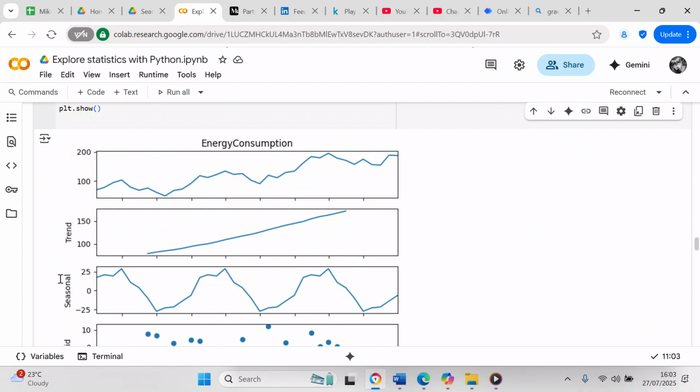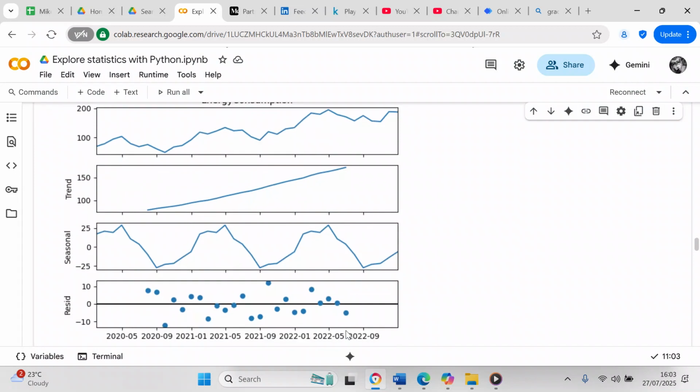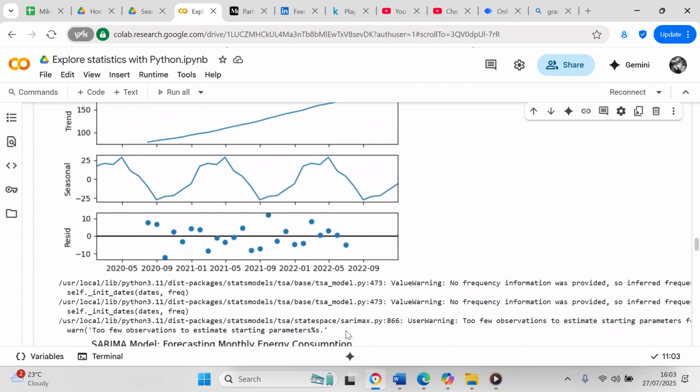You've got your seasonal for a period of 36 months. And then you've got the noise, the residual, for a period of 36 months.